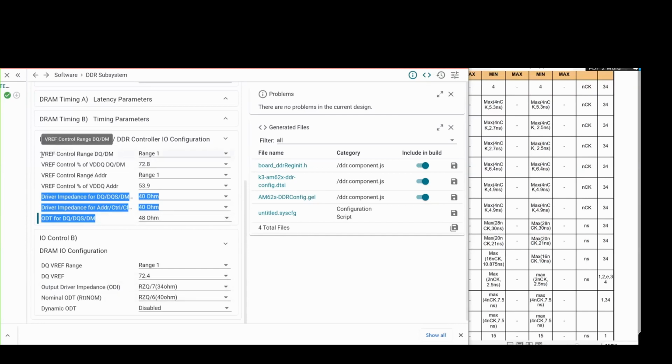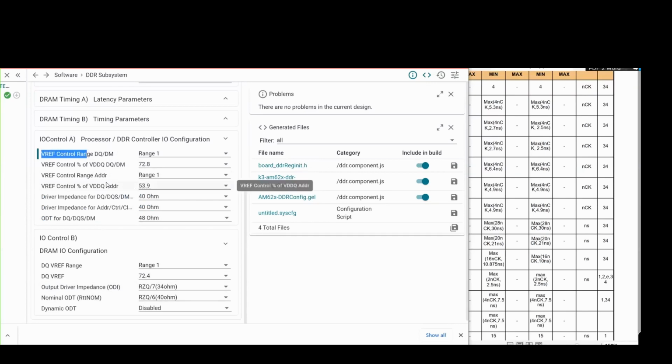Now, you also have the ability to change VREF control. I would leave these the way they are. For an LPDDR4, they eventually get trained, but these are set for DDR4 VREF levels, essentially. So this is probably something you would never really adjust in this configuration.